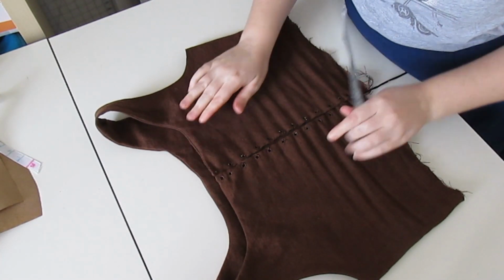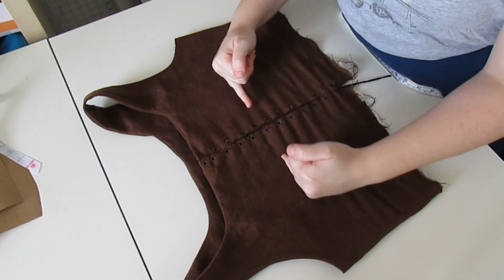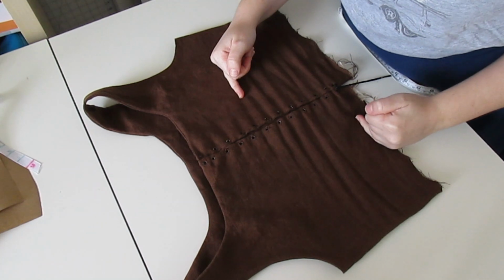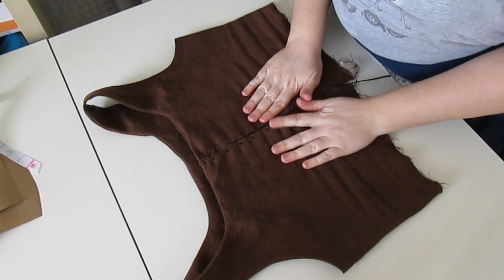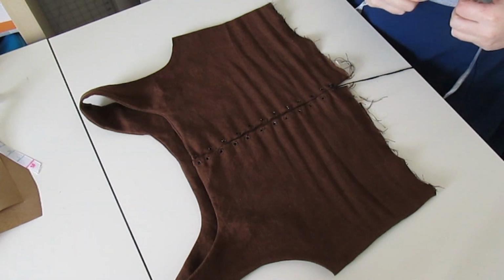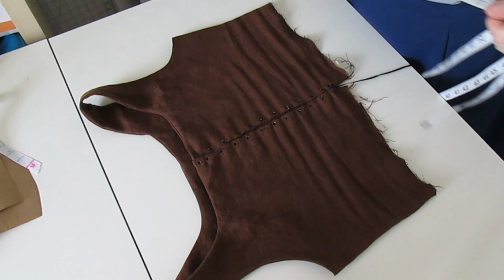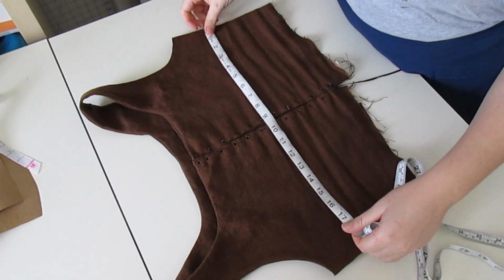So this is my fitted under bodice. You can see the stress lines from where the under bust point was to where my waist was. This is normal, especially in fitted garments, to get the stress lines. There are ways around it. They don't really bother me, so I don't really worry about it.